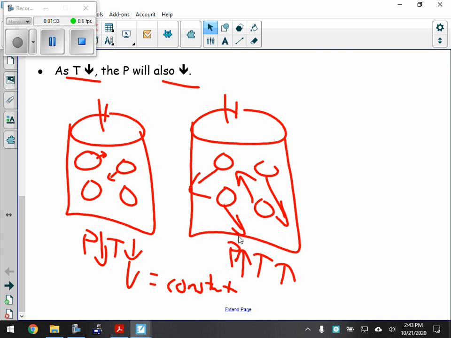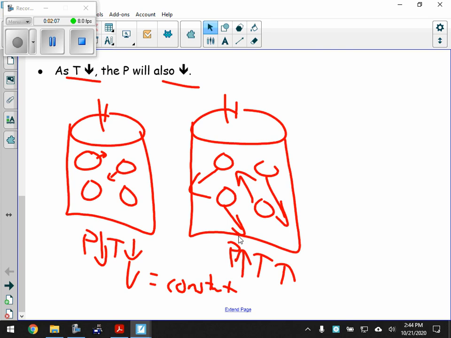Now, the pressure will increase. It's not quite the same as what we talked about before with equilibrium. So yes, this is how things blow up, but it's not based on the outside pressure having to equal the inside pressure, because that's not really what's happening. Because this is a sealed container now, the outside pressure really can't affect the inside pressure. It could if it was a soft-sided container, but then we get into pressure and volume again. So that's not this.